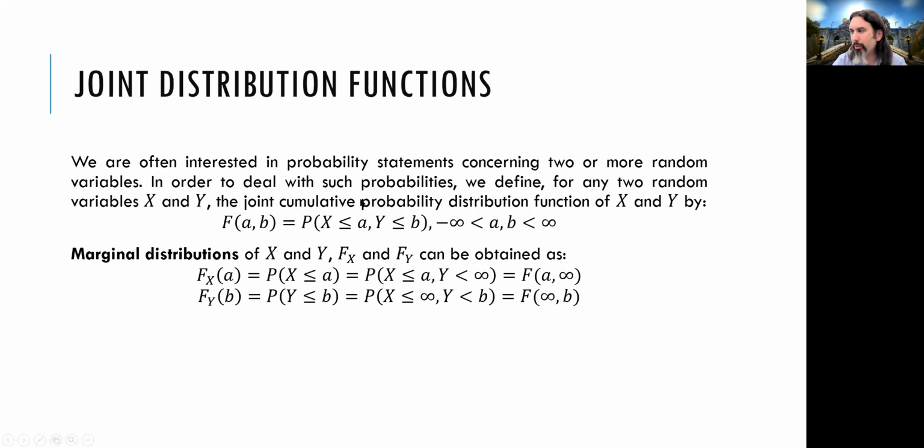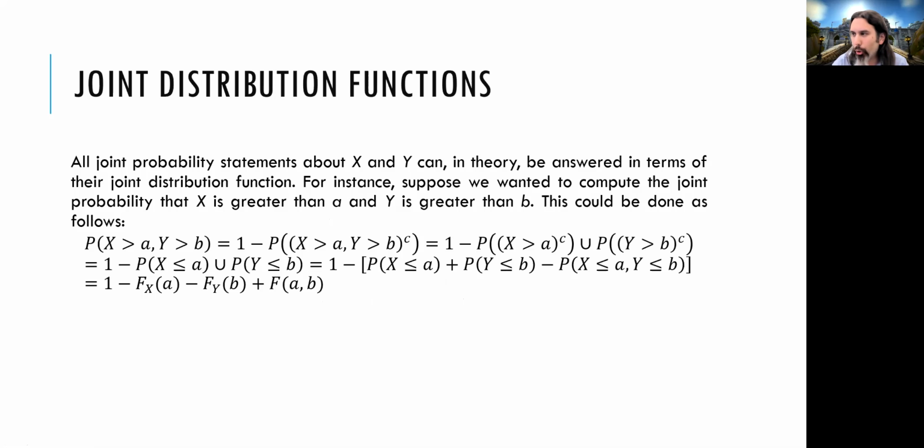Now, we have this joint distribution, but we still have our marginal distributions, the distributions of the variables by themselves. So we can talk about the marginal distribution of X, which is F_X(a), which means the probability of X being less than or equal to A at all times. This actually comes from the joint distribution as well. We can just replace B with infinity, and this is for all values of Y. When you say Y is less than infinity, that means all values of Y, so it's just for X. If it's about all values of Y, it doesn't really affect X at that moment. So we can say that F_X(a), the marginal distribution of X, is equal to F(A, infinity), the joint distribution of X and Y with A and infinity as parameters. Same for Y, of course. Doesn't really change when you change the variable.